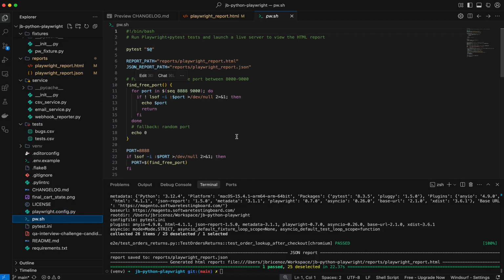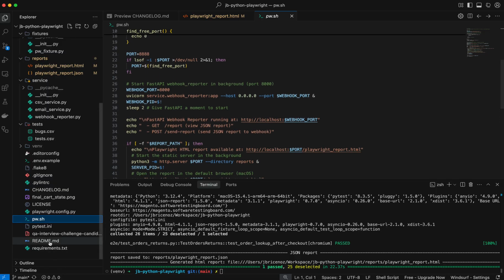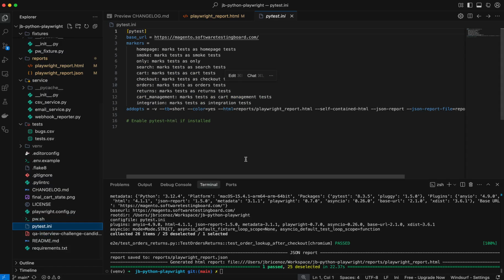Then a simple shell script for running the test. The Pytest ini, which is a marker. This is going to allow Pytest to understand your virtual environment, that we have some tags you use as an annotation in your test. Where is that being reflected?